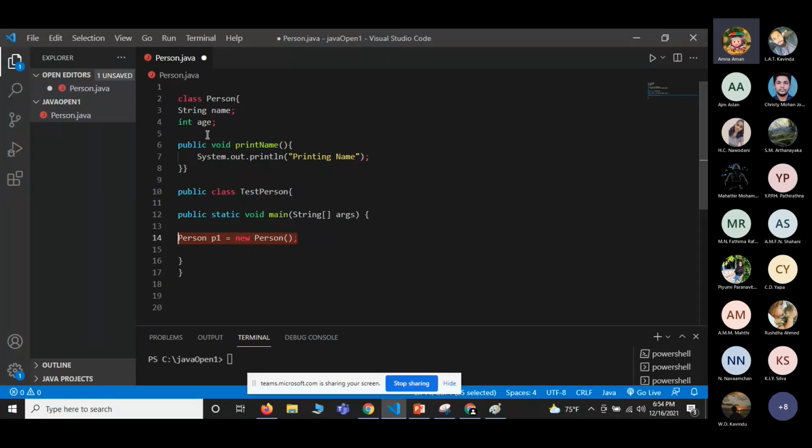I type everything means inside P1 we have what? The String name variable is inside. You can't see it, but inside we have it. And also the age variable, inside this P1 we have it. Name variable here we have it. And the method also, the print name, is inside this P1 object.